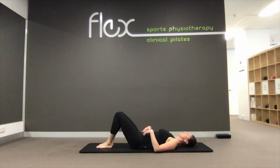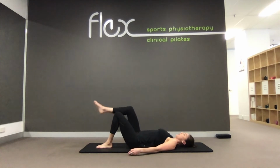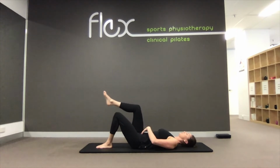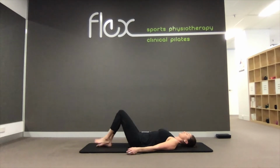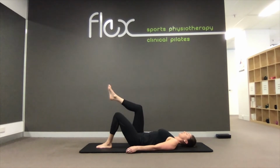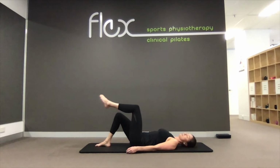So with this exercise, what we're trying to minimize is the back going into an arch as you lift the leg. So we're using the core to keep the trunk still, and be able to disassociate the leg from the trunk. The legs should feel quite light and the work come into the lower abdominals. Making sure pelvic floor is engaged, arms are just lightly resting by your side, and then back down. Now you could stick at this level and do about 10 each side.